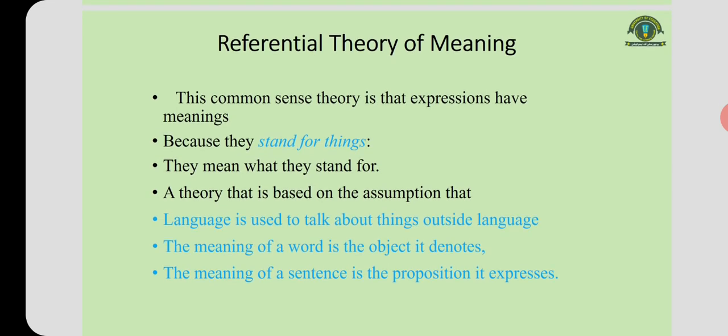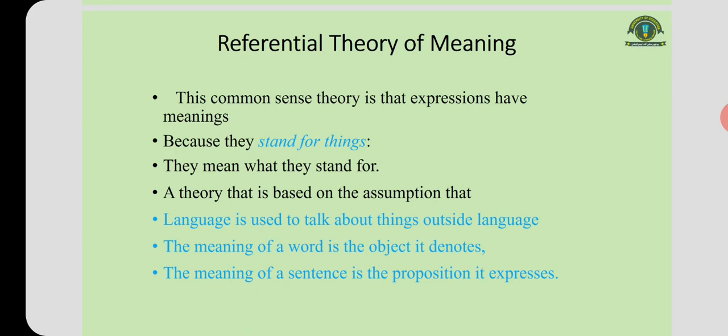As you can see, the word reference gives the meaning of correlation with something, to relate, to intermingle or to overlap the meaning of the word. This common sense theory is that expressions have meanings because they stand for things. All expressions stand for one thing or another. They mean what they stand for. We should know what the particular meaning is about.